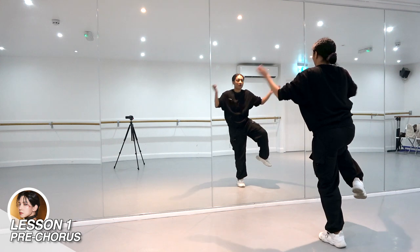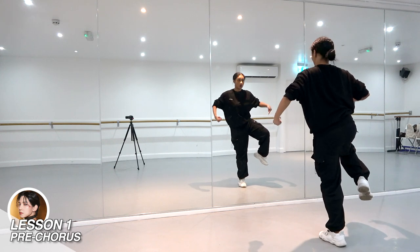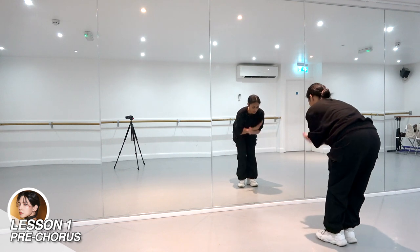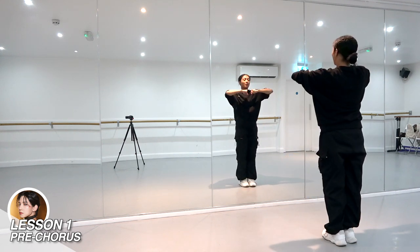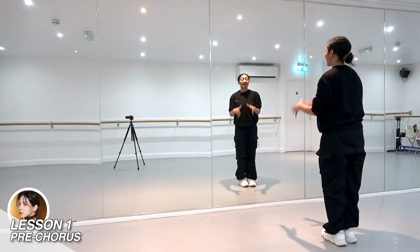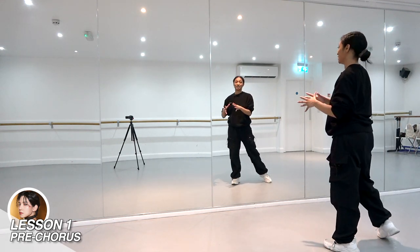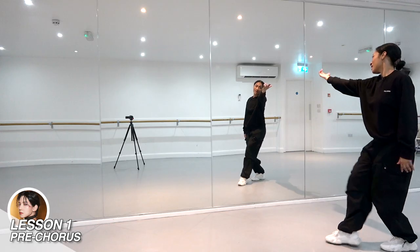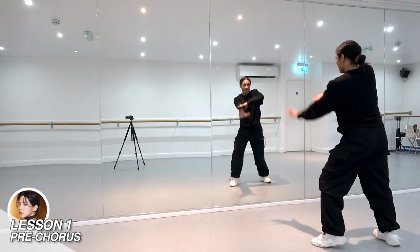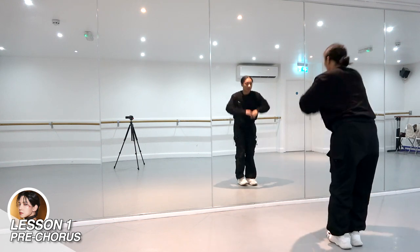Now on seven, eight, we're gonna go seven, eight. From doing this move here, we're going to put our right foot down, separate our hands so they open out our knees, look down, seven, eight, come up and put both your fists parallel to each other like this. So just before we continue, let's go from the second half after here and we do this move. Let's do that with the counts before we continue. Eight, one, two, three, four, five, six, seven, eight.